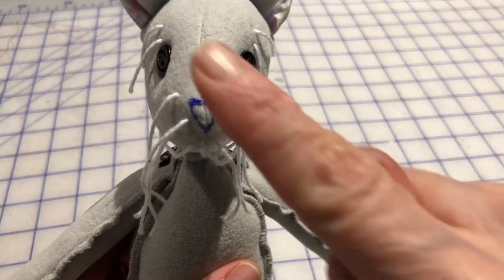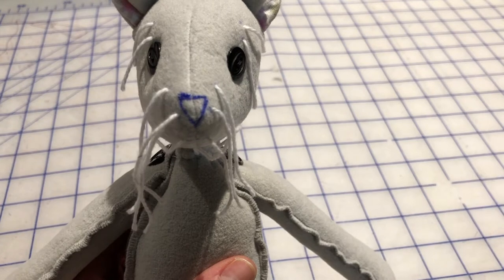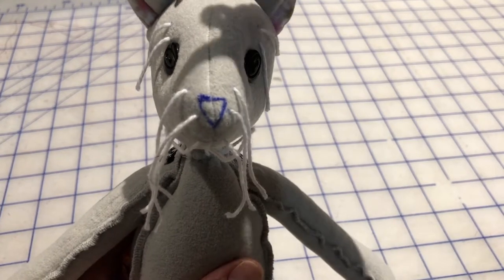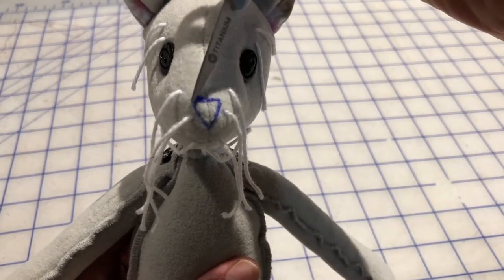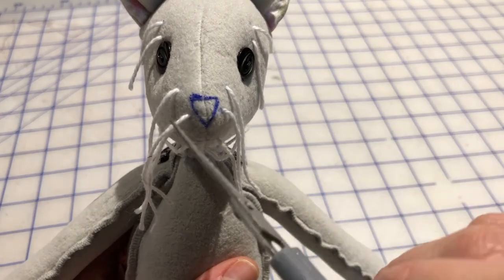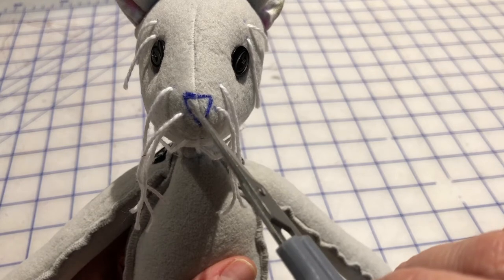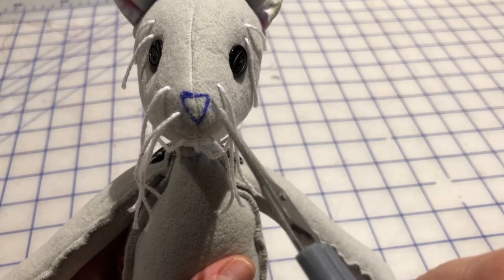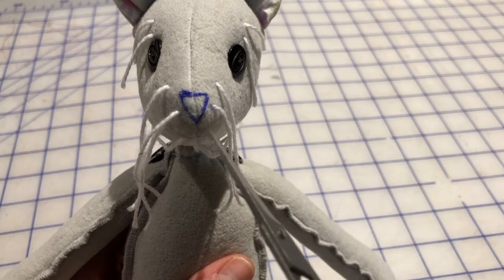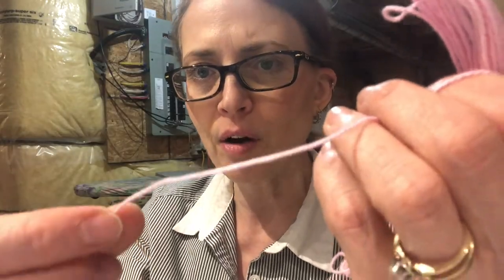So you can see I have drawn the nose into place, and up here in this area I did draw it a little out of whack, but that's okay. I think you can see pretty clearly the lines that I've drawn. First, we're gonna fill this in with pink, and then we're gonna add some brown edging that goes down either side like that.